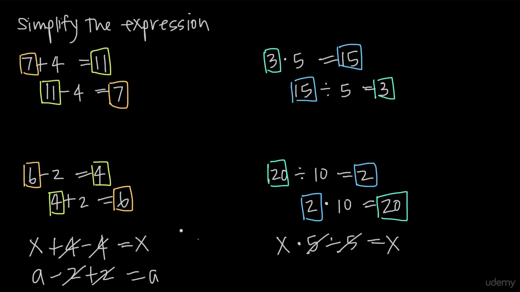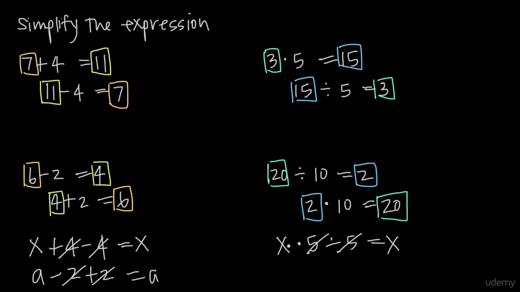And another reason we know that is because remember over here we said that the identity number for addition was 0. If we add 0 to something, we're still just going to be left with that original value. Adding 0 doesn't change the value at all. Well, when we're dealing with multiplication, multiplying by 1 is the identity number for multiplication. Multiplying by 1 isn't going to change the value.